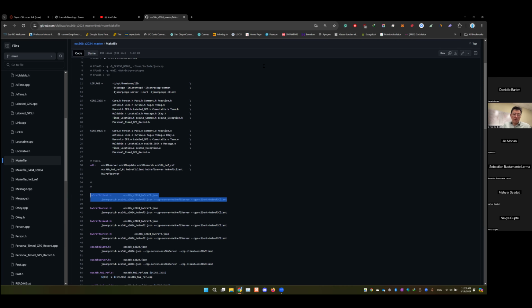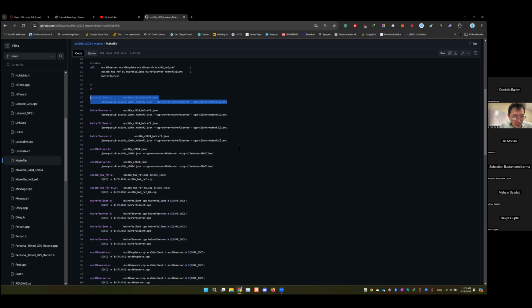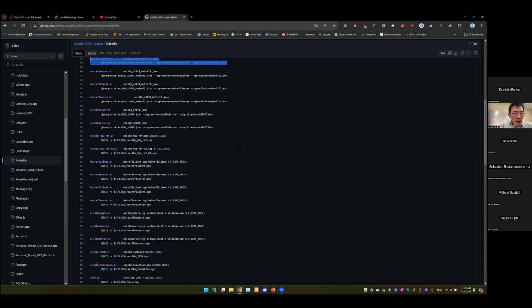Let me take this opportunity to go over this a little bit. Can you move the makefile down a little bit? Okay, stop. If you take a look at line 61, when I try to compile HW3 ref3 client.o, in the dependencies on that line it actually depends on HW3 ref3 client.h. That is going to trigger the earlier line which we just looked at. So when you try to make HW3 client.o, it checks whether it needs to remake HW3 ref3 client.h.